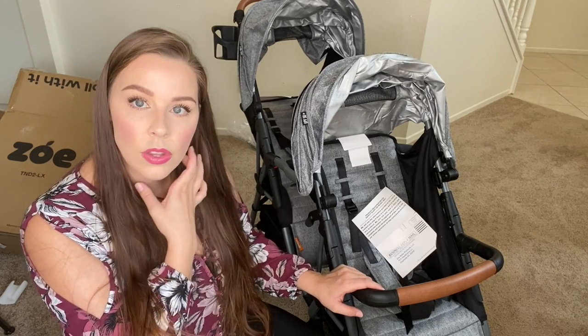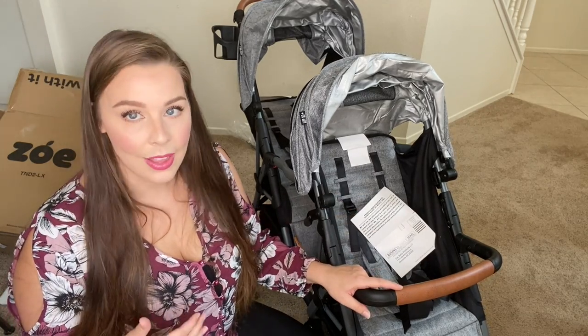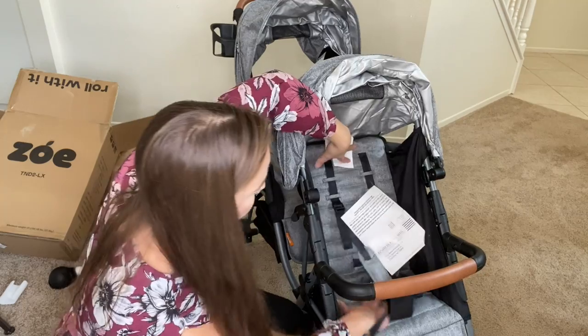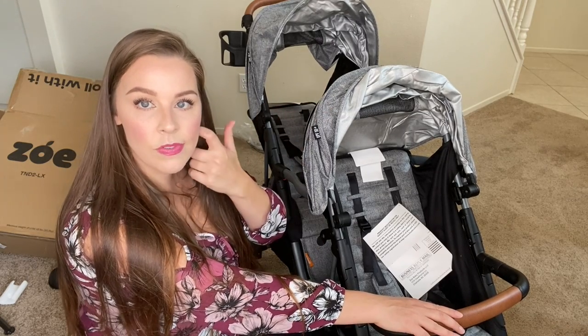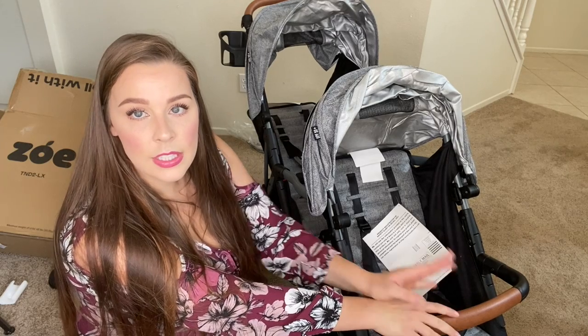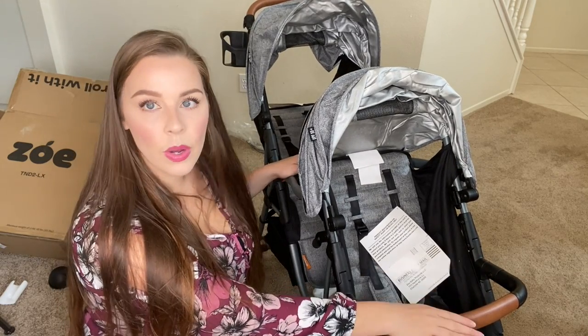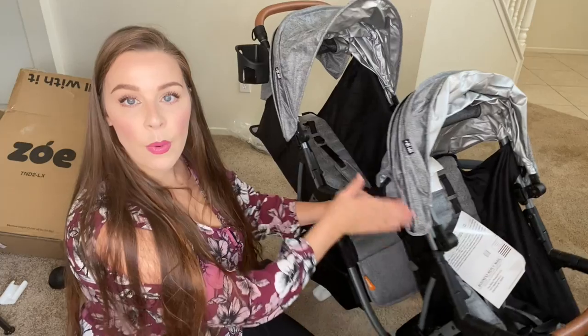My first son is going on three — he's two and a half, and he's a very tall kid, in the 90th percentile. My baby is in the 100th percentile. So my kids are tall, and I wanted a stroller with a very high back from seat to top of the canopy so their heads have room. I also wanted both seats to go up to 50 pounds, because most tandem strollers only have the front seat at 35 pounds. I wanted my older one up front and the new baby in the back closer to me.